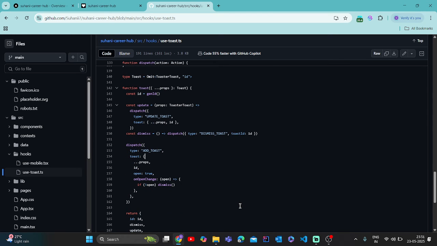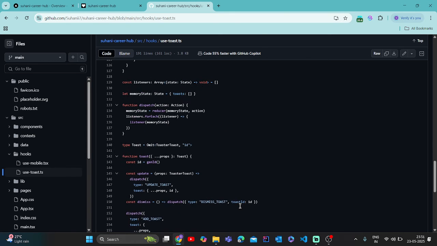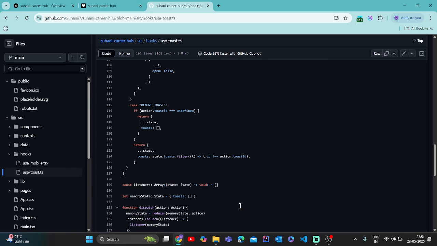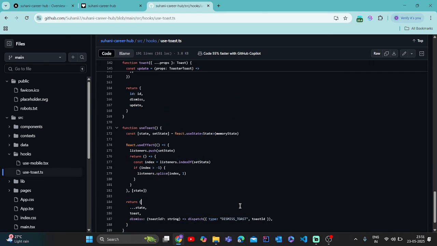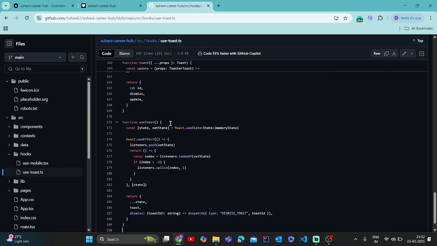Yeah, I found it. It is here. We have made a use toast function, which provides a React state synced with the memory state.